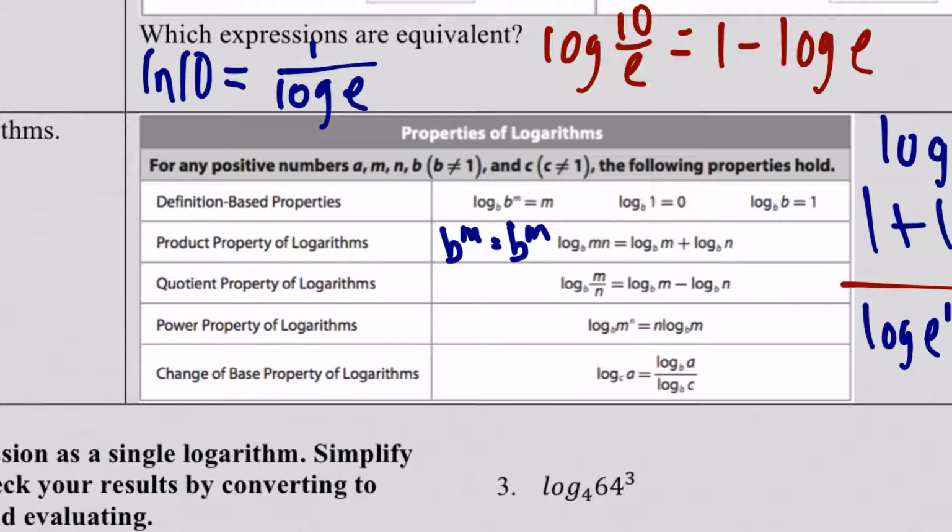This next one is also pretty obvious because if you look at it in exponential form, that means b to the 0 equals 1, which is true. So the way you should look at this one is that every time you take the log of 1, regardless of the base, you're always going to get 0. Same thing for that one. It's pretty obvious. If you look at it in exponential form, that means b to the 1 power equals b, which is true. The way you should look at this one is whenever you have the same base and the same input, you're always going to get 1.